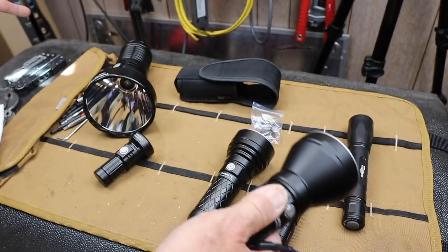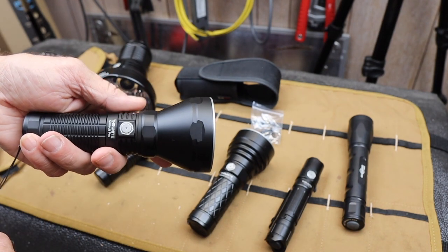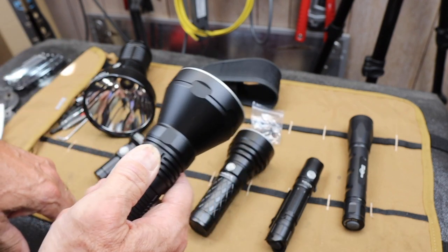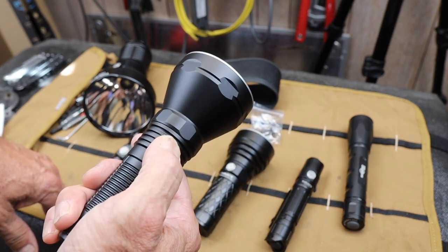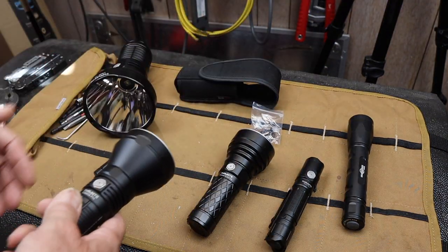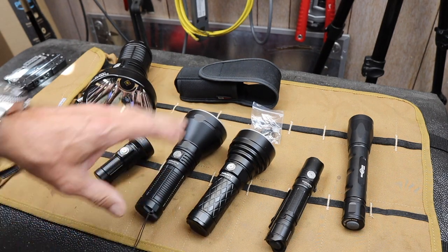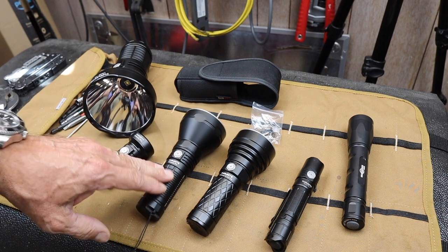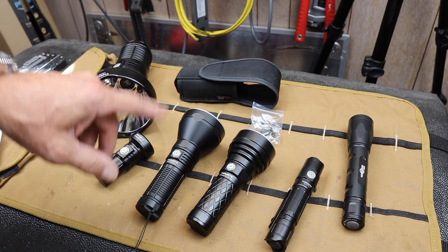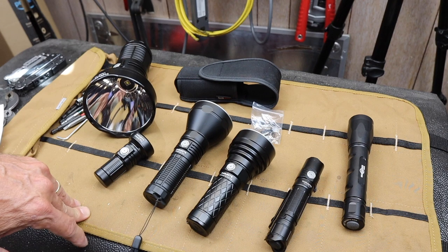It doesn't cast a large beam, meaning this actually allows me to navigate a space without presenting much of a light footprint. And then if I need it, I can double click the main button there and blast somebody or something out with an authoritative 2700 lumens. Now, of course, it's not going to last a long time, about 9 minutes apparently, but this particular thing will do the job I need to have done in that window of time.